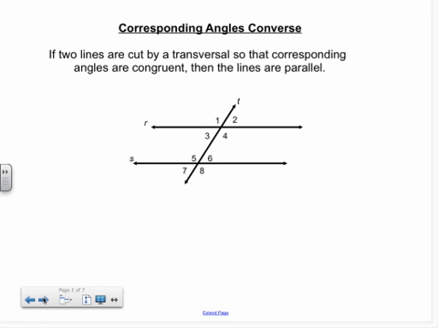So our converse says if two lines are cut by a transversal so that corresponding angles are congruent, then the lines are parallel. So these theorems are very different because I'm starting out with just two ordinary lines cut by a transversal, and I'm using those angles to prove that the lines are parallel. These theorems are really important for proofs because it's the first time that we can actually prove that lines are parallel. So we have our two lines cut by a transversal, and I know that corresponding angles are congruent. So I could pick any pair of corresponding angles. For this example, I'll just use angles 3 and 7, and if I know that those are congruent, then I can conclude that those lines are parallel.